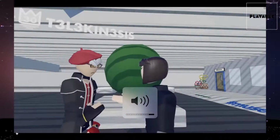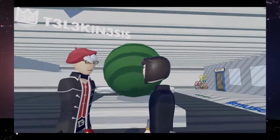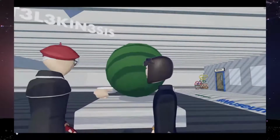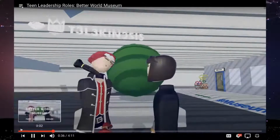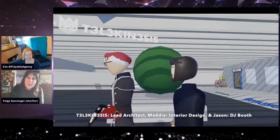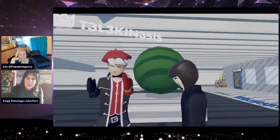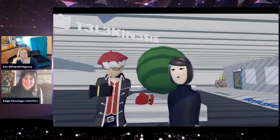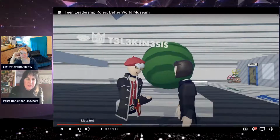If you had a label of your leadership role, what would you call yourself? I would call myself the architect, because the whole structure you see here, all the flooring, the support, the funky roof, pretty much all the lighting, block stuff, the structure around you when you're in this room is built by me. So all this was made from my head. So it sounds like the building tools are robust in RecRoom. That's correct? Fairly robust? Fairly, very.